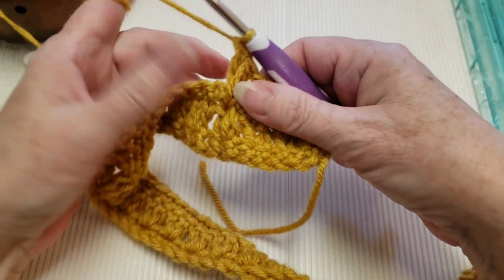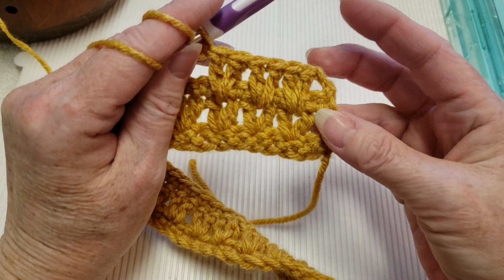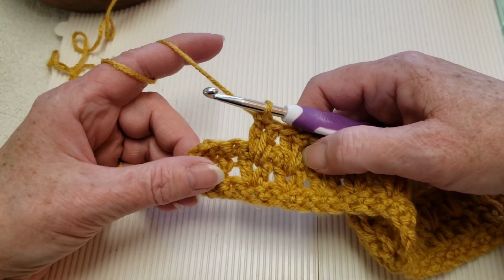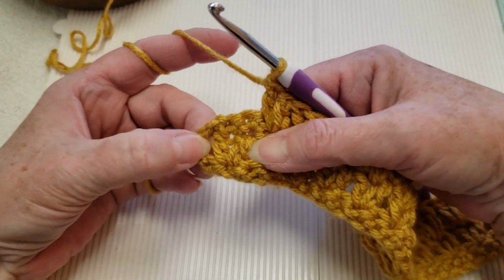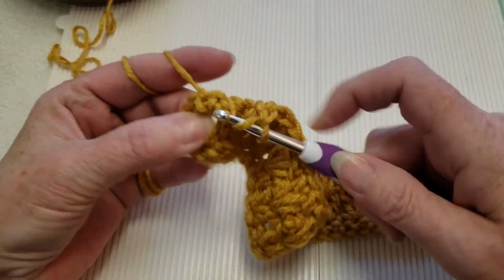And continue on, and I'll meet you at the end of this row. Now we're almost at the end of that first row of the two row repeat. We have another stitch to go in between these two double crochets here. So we'll put two double crochets in there.